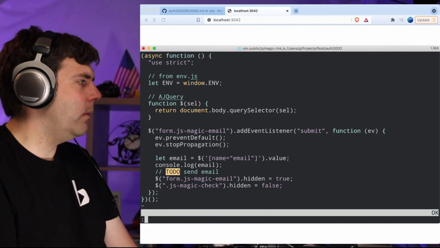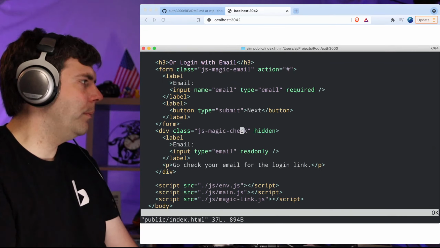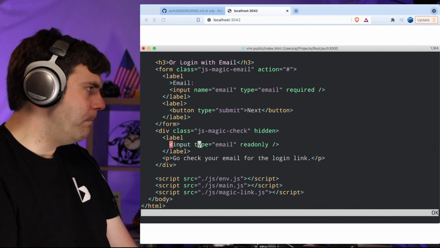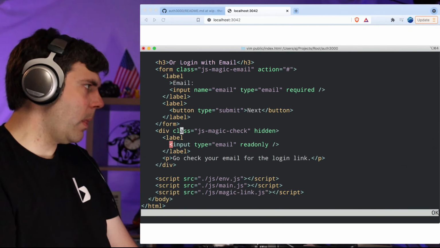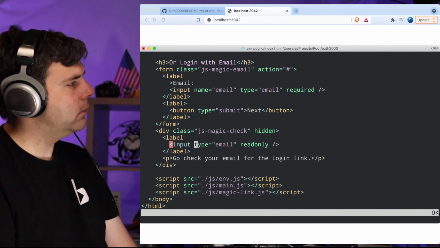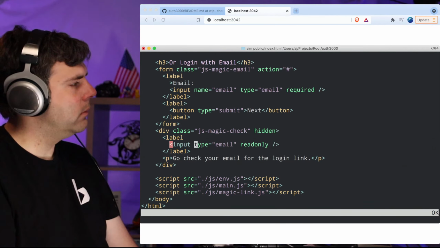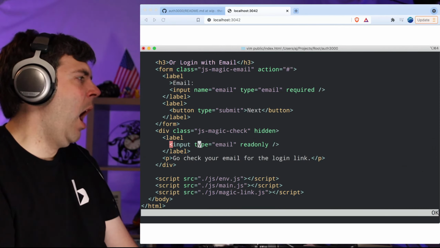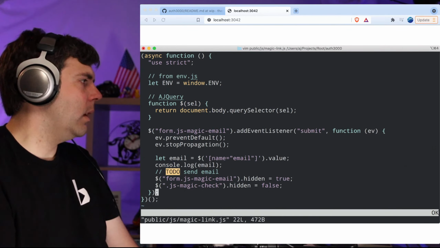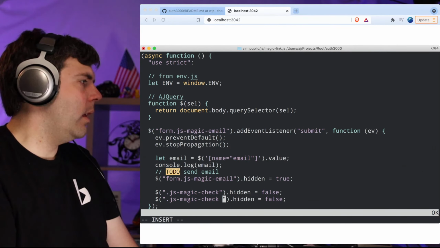But what we didn't do, there's a couple things I want to change about this. One is we can get rid of the email label, that's fine. The other is I want to actually add the email here.